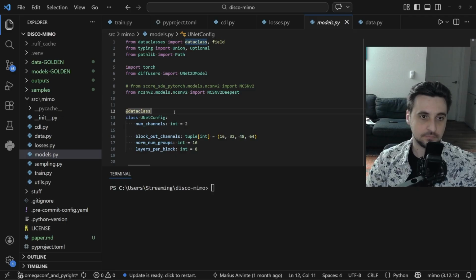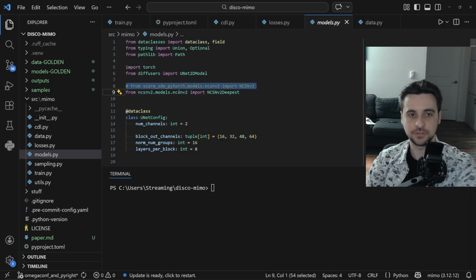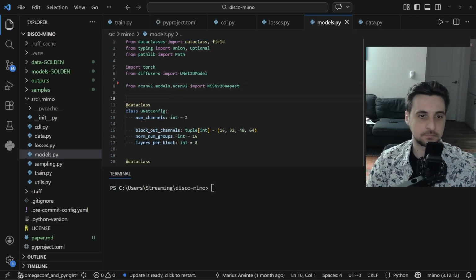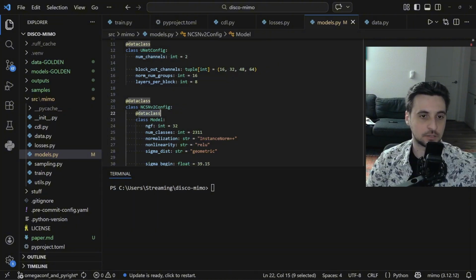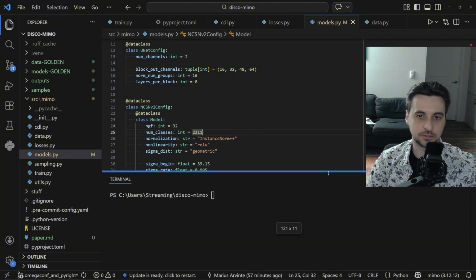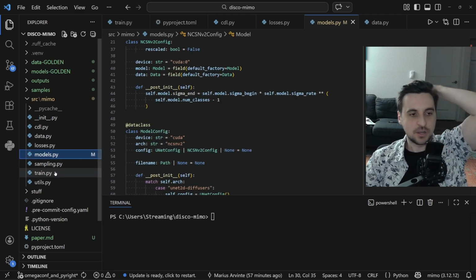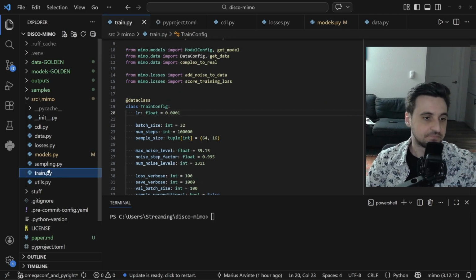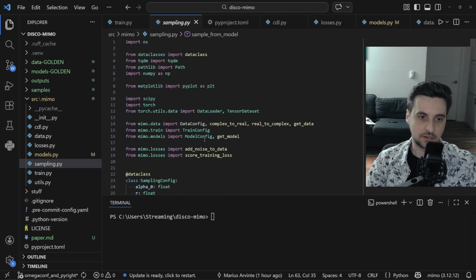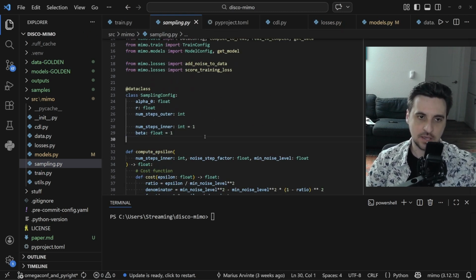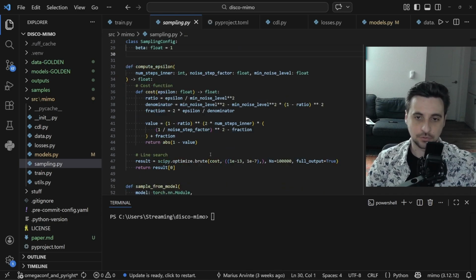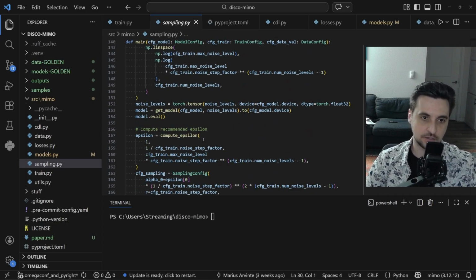But models is also an easy one to clean. We need to OmegaConf models too. Aha, we have a problem with models because we have to do nested OmegaConf, which we'll have to clean up next time. And then the big ones are train and sampling, where there's a lot of copied code, but I think we have learned enough now that we can do it. So we'll save stuff to files, we'll do it nicely.